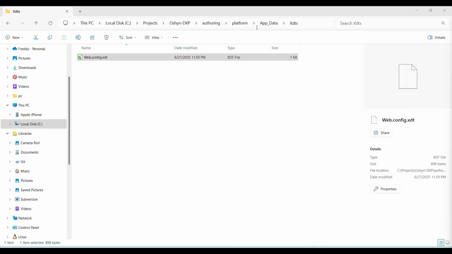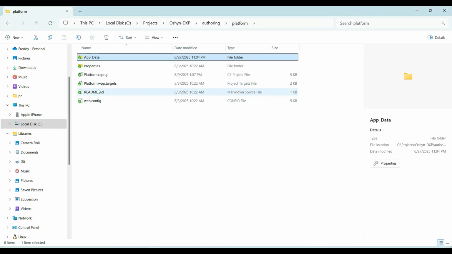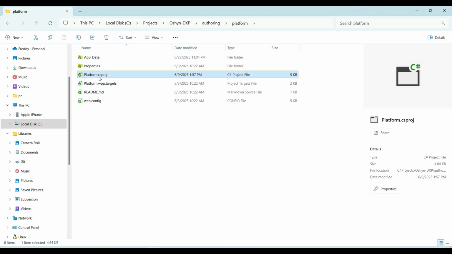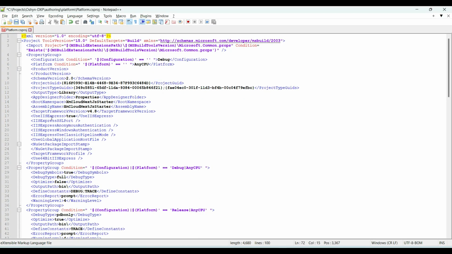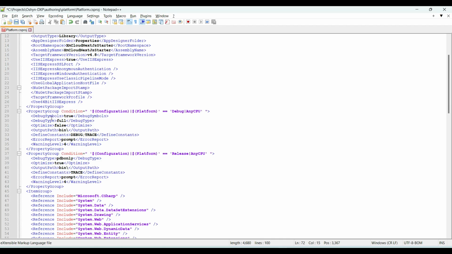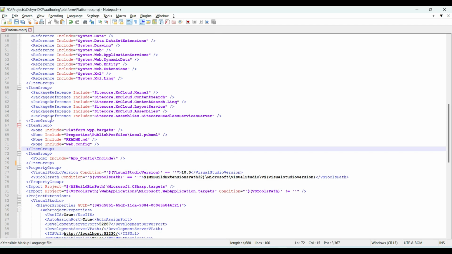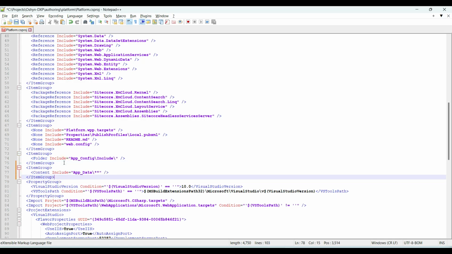And after that, we have to configure a couple of things more. Let's open the Platform CX file and add this include. Let's add an item group with the content tag to include the app folder that we created before.